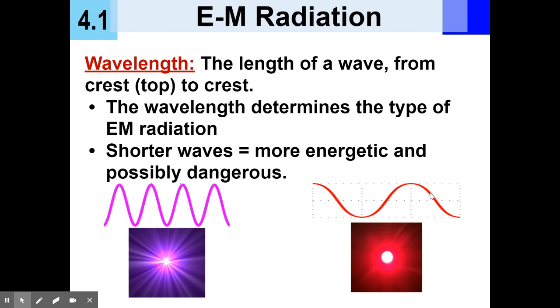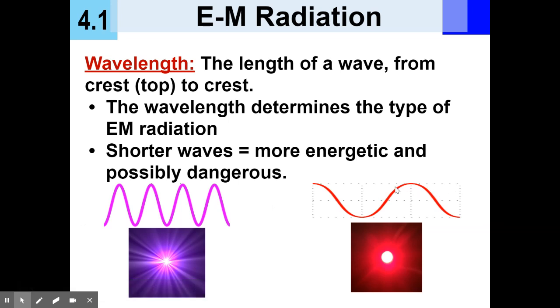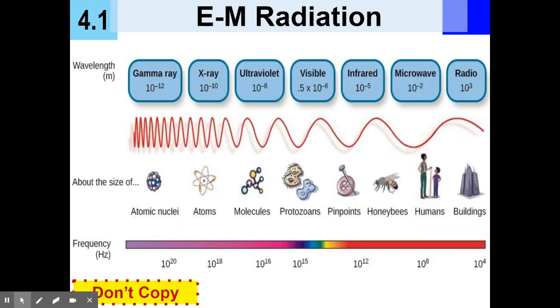That's called infrared. There are some animals that can see slightly more colors of electromagnetic radiation than we can. They can see beyond purple and beyond red. They can see ultraviolet and infrared. All right, but we cannot. The amount of electromagnetic radiation that we can actually see with our eyes is fairly narrow. Okay, and here's the full spectrum. Again, it is the length of a wave that determines what kind of electromagnetic radiation you have.